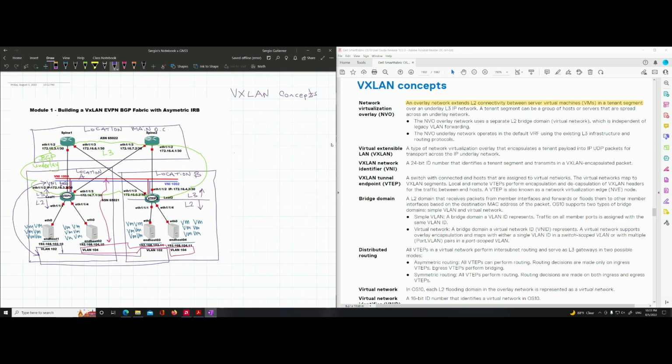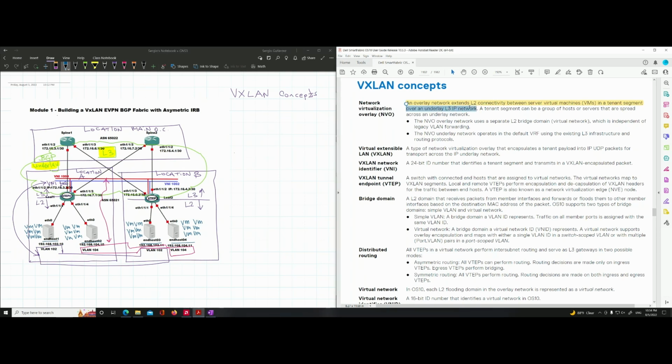It's an overlay that is on top of this layer 3 network right here. So let me highlight it with yellow. This is the underlay, and the overlay tunnels are VNI 1004 and 1002. So that is a lot of information in this little sentence right here. So let's continue. Over an underlay L3 IP network, and that's what I described already.